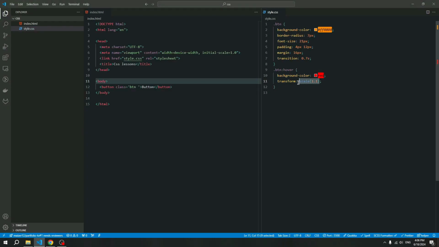And also we can use rotate. This property needs to be used with deg.